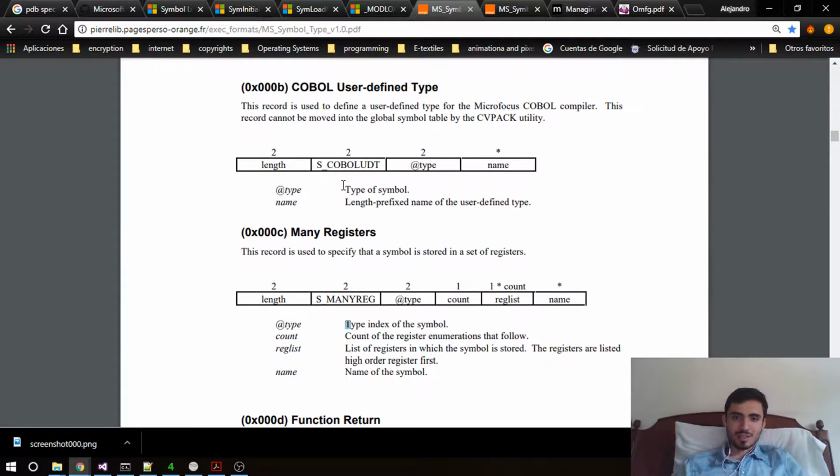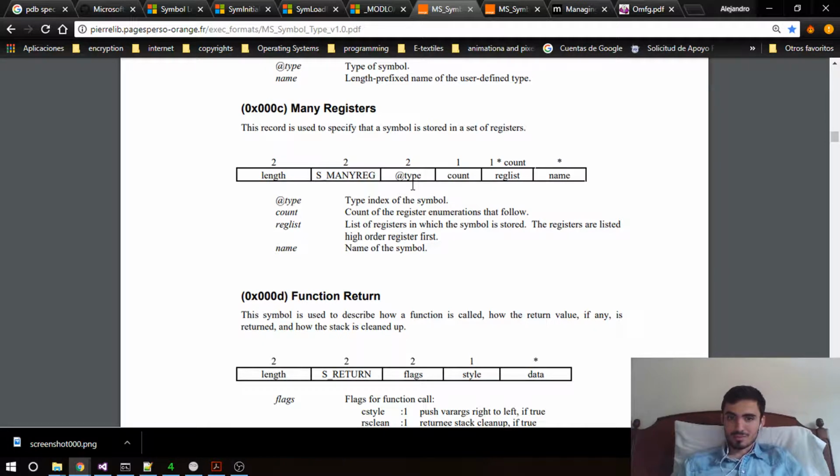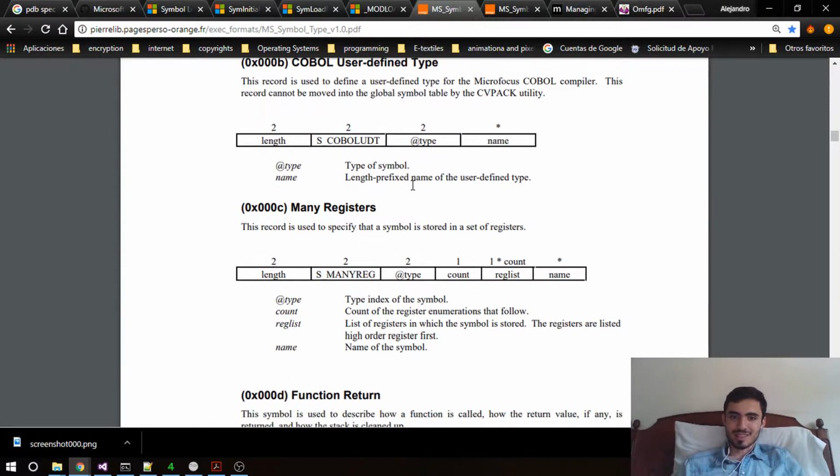And sometimes they say type of symbol, which I don't know if it's literally the type. So yeah, I think that's the kind of janky thing.